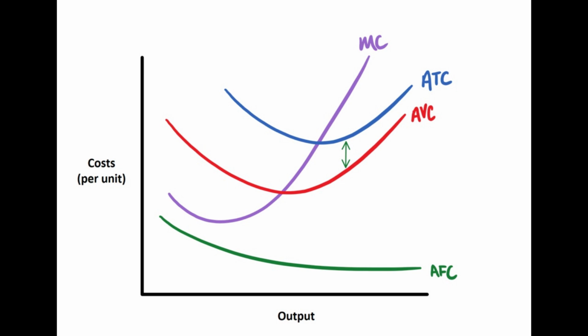The difference between long run and short run is purely defined based on whether at least one cost is a fixed cost. If there's at least some fixed costs, then you're considered to be in the short run. If there are no fixed costs and everything can be varied over the time frame you're looking at, then that time frame is said to be the long run. As a really rough guide, short run is usually like weeks to months. Long run usually sort of years. But that is going to vary a lot depending on the type of industry and how much capital they have and all sorts of other factors.